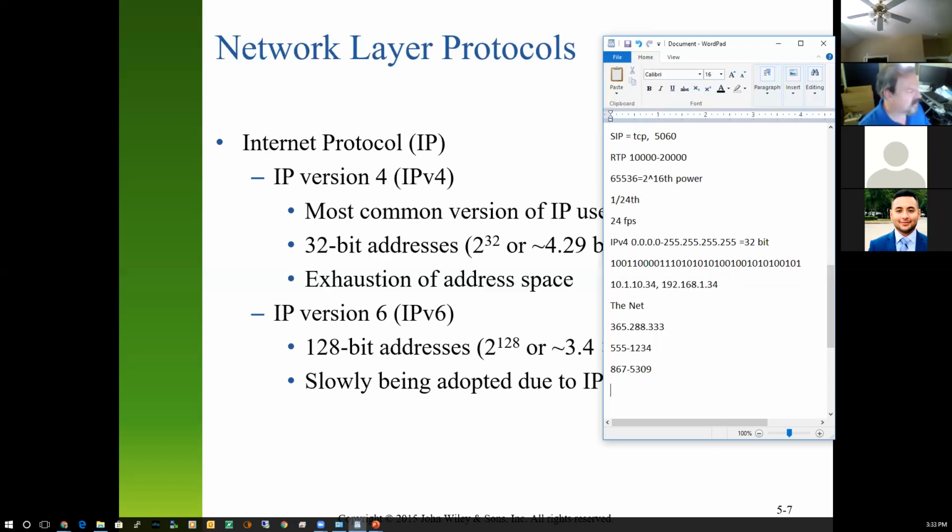When Bob Kahn and Vinton Cerf invented IP version 4, and there was an IP version 1, 2, and 3, but they never got actually used. IP version 4 has been around a long time, as long as I can remember, as long as my early 20s, my teens, I remember using IP addresses. We ran out, or we're running out, just like we're running out of telephone numbers.